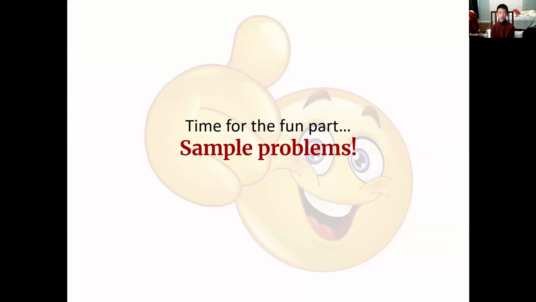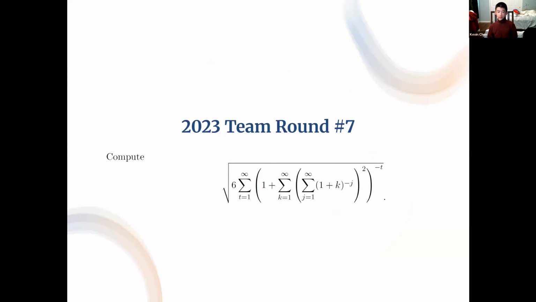Now it's time for the fun part, the sample problems. The first problem we're gonna look at here is the team round problem 7 from 2023. If you don't want to look at the sample problems and their solutions, you should just stick around because I'll provide the useful links and also a Q&A session after I talk about these problems for people who are interested. So just stop sharing and I'll share a whiteboard where I can write the solutions.